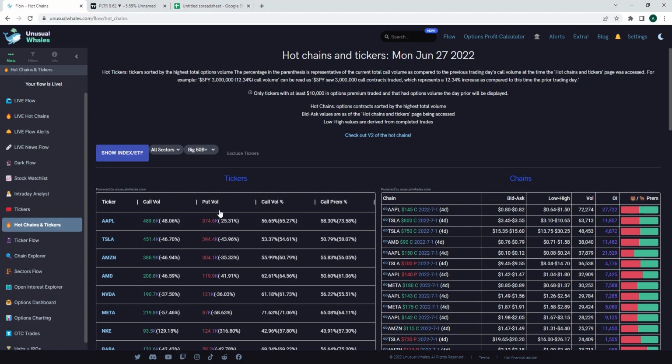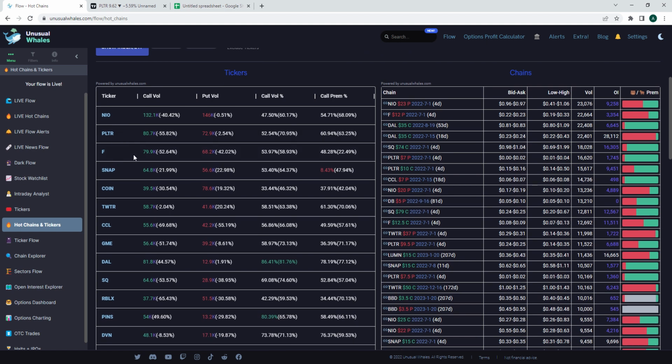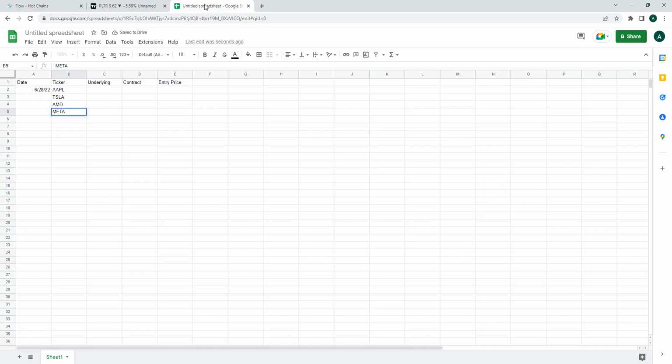But after I do that in the big area, then I will move to the large area. And then I would probably grab Palantir and Ford. So Palantir and Ford are on my watch list for 6/28/2022. I'm going to show you guys what I saw with that and what made me decide to throw those on the watch list. Let's say we went through the flow and didn't like Apple, Tesla, AMD, Meta, and these were the two that we were left with. This is kind of how I do it. I'll filter them out, delete them after I look through them if I don't like them.